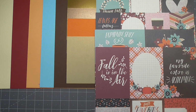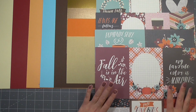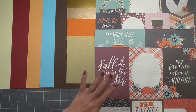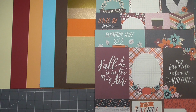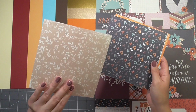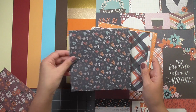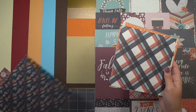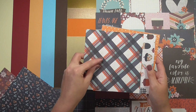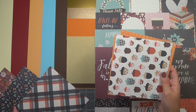So here's the back of this one, and again some more of the cut parts, and there are 4 full 12 by 12 sheets of those cut parts, so straight away you've got a whole bunch of card making opportunity, and that's before we even get into the patterned paper. The patterned paper is all double-sided. I'll just lay this down along here. And again, it just coordinates beautifully. It's got some really nice patterns and designs in this one. I love this. I love the colours in this, and I'm really looking forward to working with it.